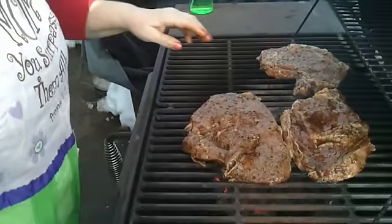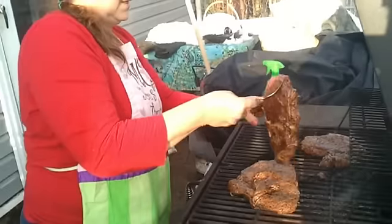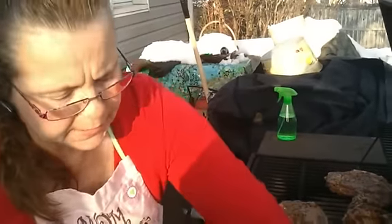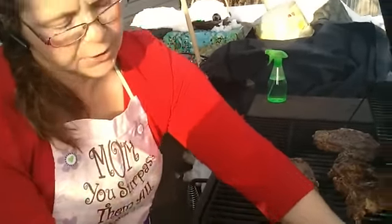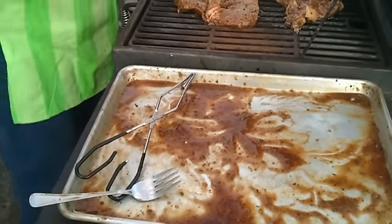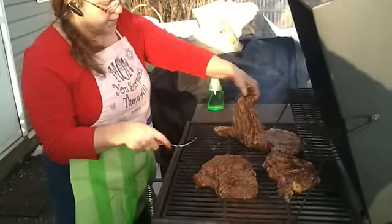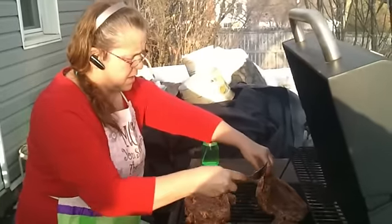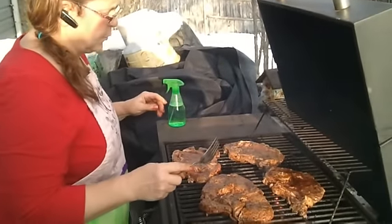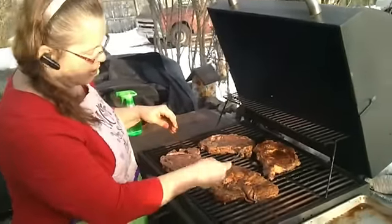Now, the water bottle is because these ribeyes have some chunks of fat around there, and it might make it blaze up a little bit, and you need a water bottle. Now, you see the extra that I have in the pan? I might pull these off every now and then, and I'm going to turn it over and rub them in that pan to keep them from burning up. This is something I have to stay with because if I don't, they'll burn up. The ribeyes have fat, and it's hard to keep them from blazing. The sirloin won't do that so bad.